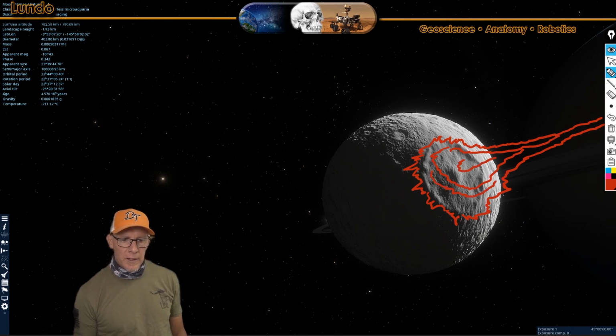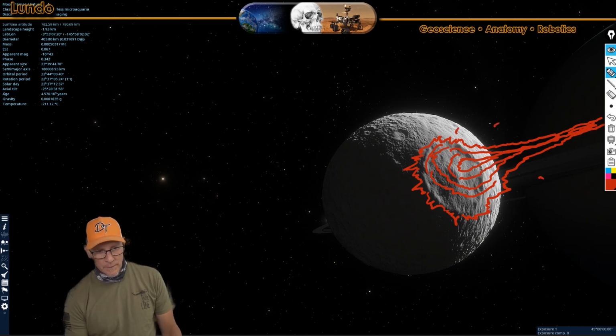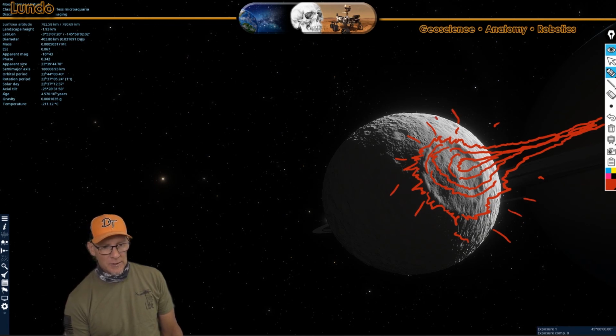In all truth, now that I look at this, it looks more like the moon is being hit by an asteroid than it does a terrifying laser. There it is. An asteroid has struck to make the crater.